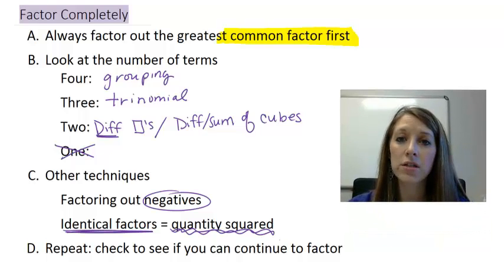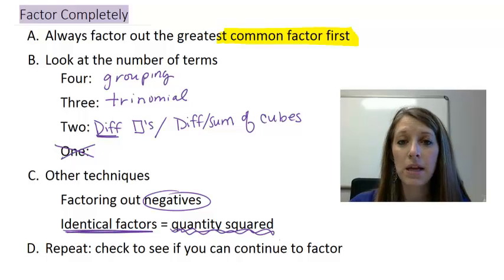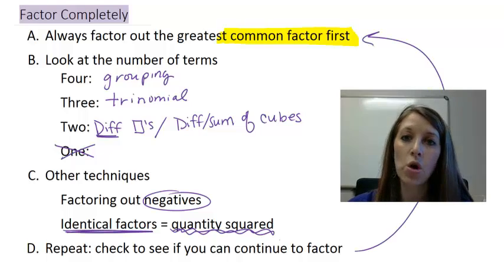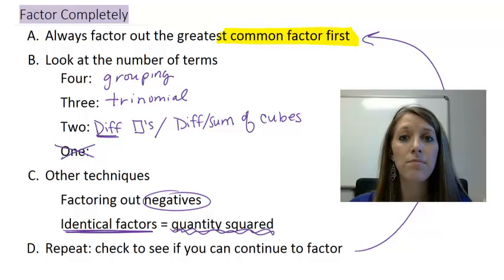Now if you haven't caught on to the process, just because you've factored it one way doesn't mean that you cannot continue to factor it. So if you've done one factoring technique you basically need to start this checklist over with each set of parentheses that you have to make sure you cannot factor any one of those farther. And if you can make sure you keep factoring it until you've used all items on this checklist.